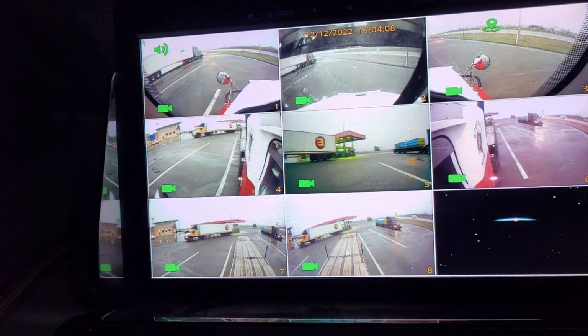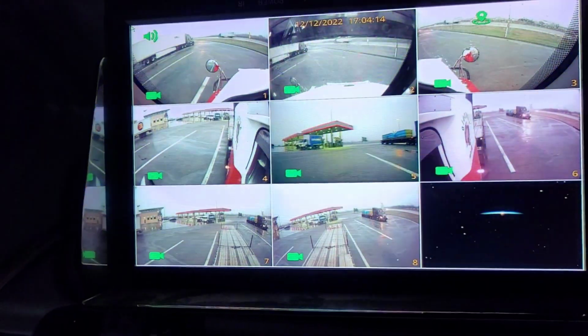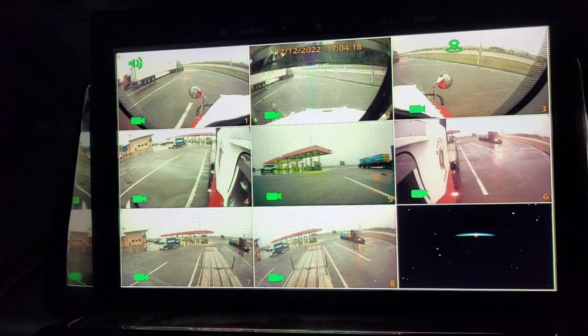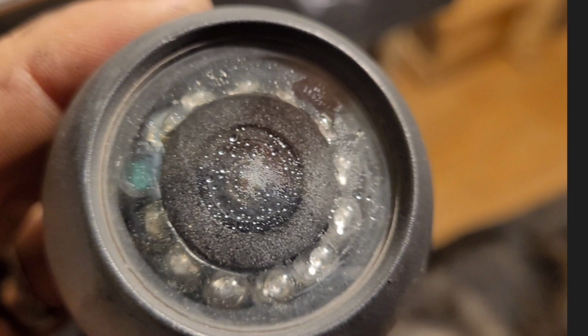It's really sensitive. And see, it goes to yellow. There's just nothing I can do about that. Sometimes the screen just doesn't work at all. And then the third one obviously being that one of the cameras got moisture inside of it and ended up going out because of that.